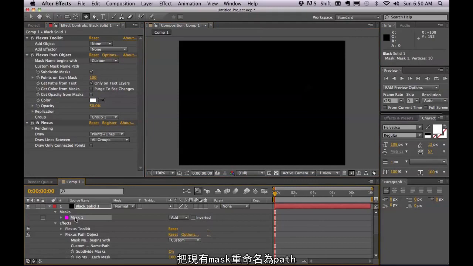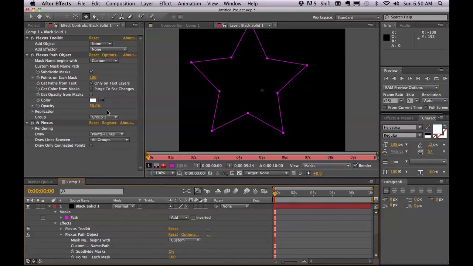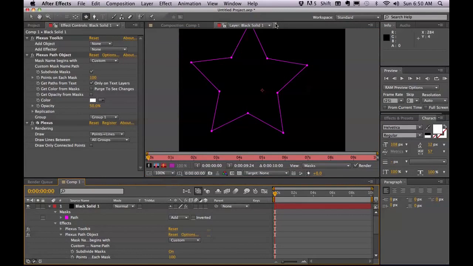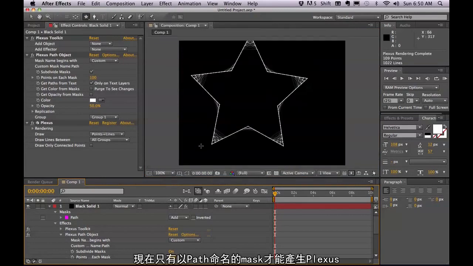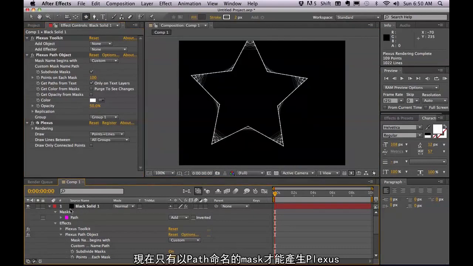Let me rename this to path, and let me purge. Okay, now you see only the masks with the name path are taken into consideration.